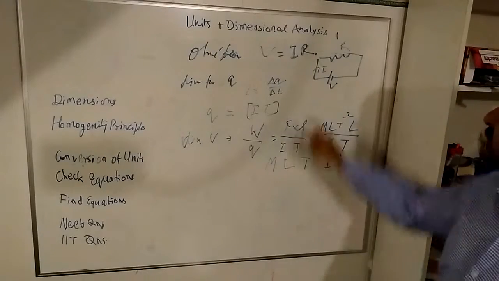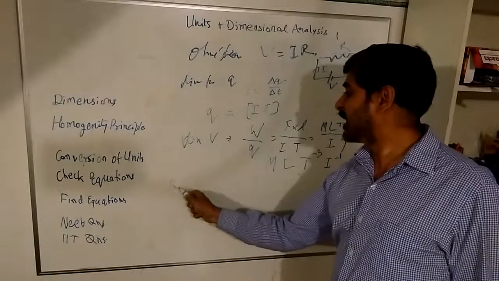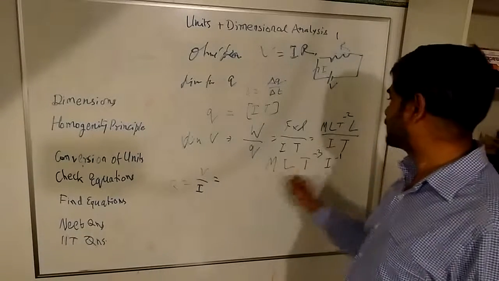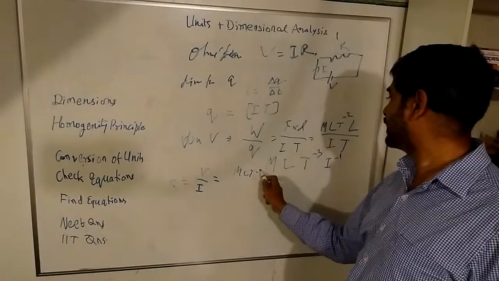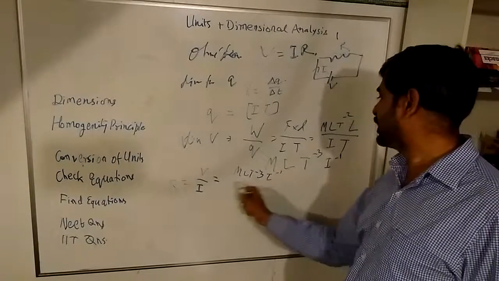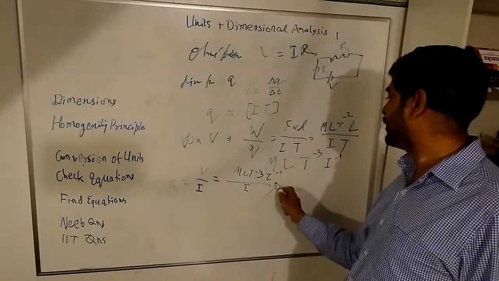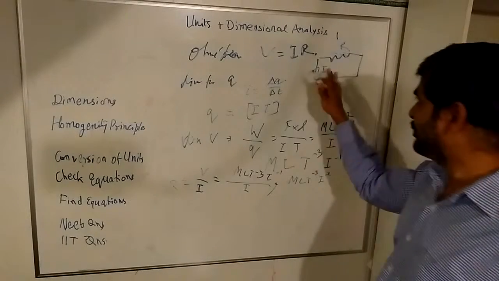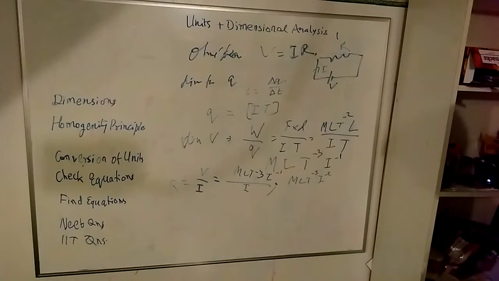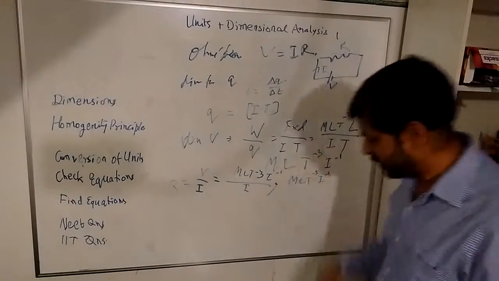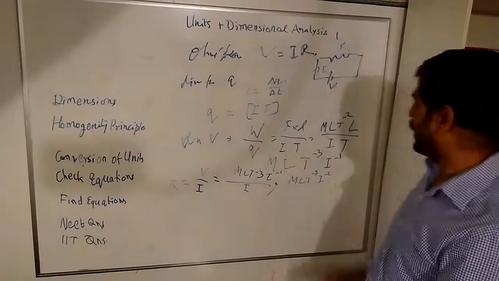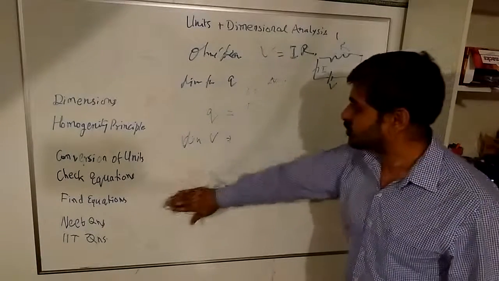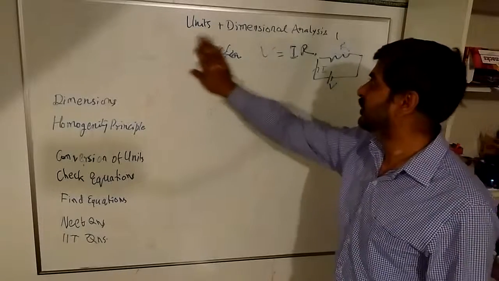Now the next thing we could be asked about is the dimensional formula of R. R is equal to V by I. So V we can represent as M L square T to the power minus 3 into I to the power minus 1, and dividing by I again, it becomes M L square T to the power minus 3, I to the power of minus 2. If I am making a mistake anywhere, you can just check it back. It's not necessary that I do everything 100% correct. You just need to know the steps required to find the dimensional formula for the various quantities.